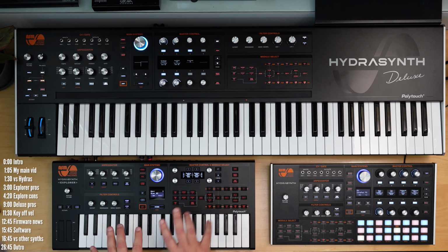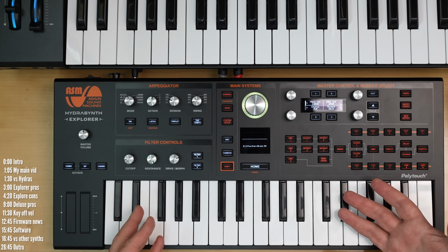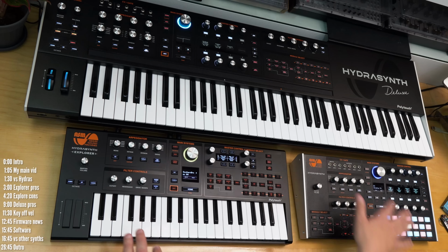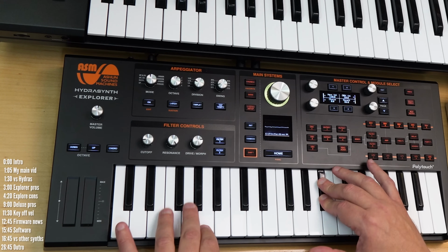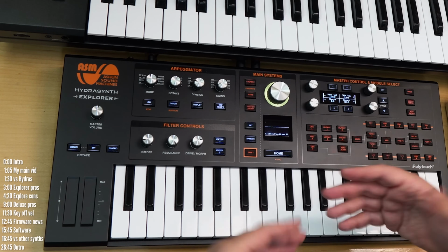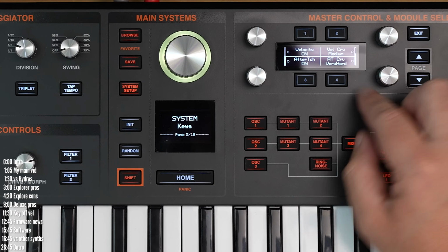Let's take a look at what we give up to get this portability and price. The first disadvantage is mini keys compared to full-size keys, unless you prefer mini keys, of course. Now, this keyboard does have polyphonic aftertouch, just like the pads on the desktop and the full-size keys on the Hydras. Travel distance is rather short for the aftertouch, and I found that the default settings were too sensitive, but once I changed it from the default to hard or very hard, it worked surprisingly well.